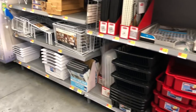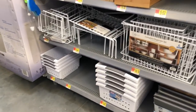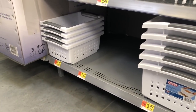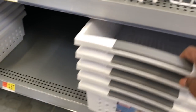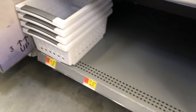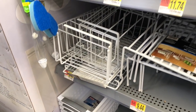Okay, coming over here, this is exactly what I was looking for. Look at this, it's for under the counter, and these little bins are only $3.87. So dirt cheap here at Walmart. They're also stackable, and I'll show you how. You just flip the gray part off and they stack on top of each other, but I won't be using it for that. I just need to house my cleaning supplies. And I also have room, as you see on the lid, for label making.